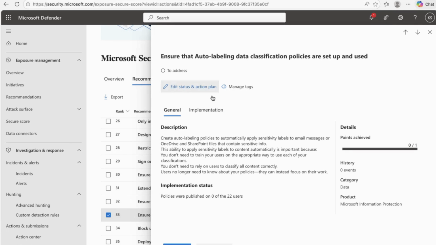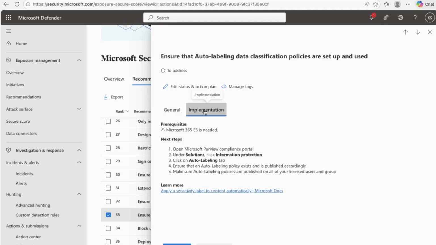It will pop up a page where you can have the details of this recommendation, what it is all about, right? Plus, it will also help you to set up these steps. So here you can see how it can be managed, the description and the implementation status.